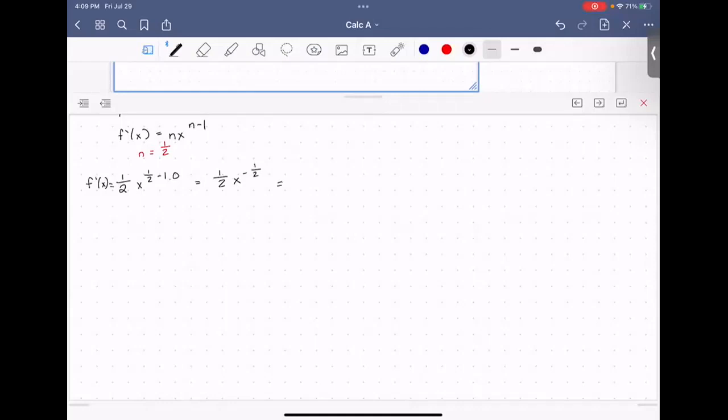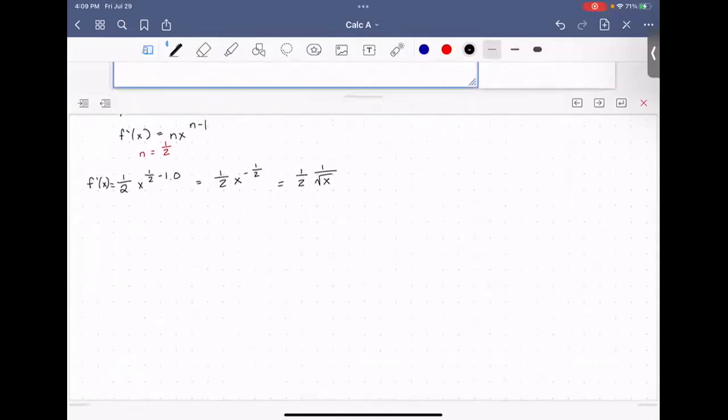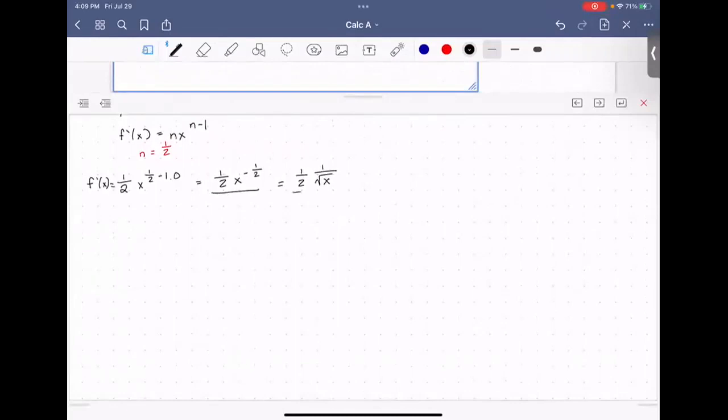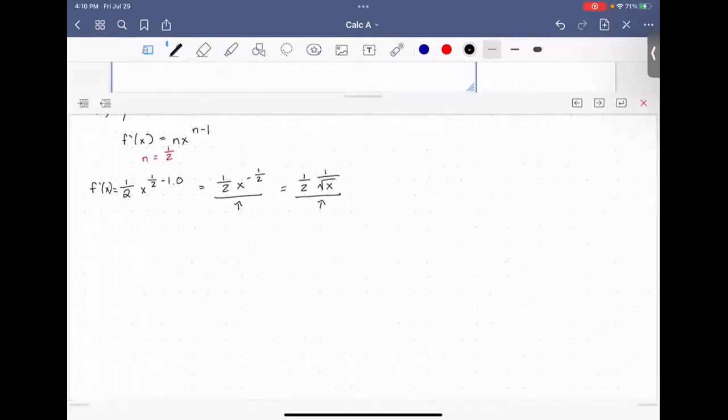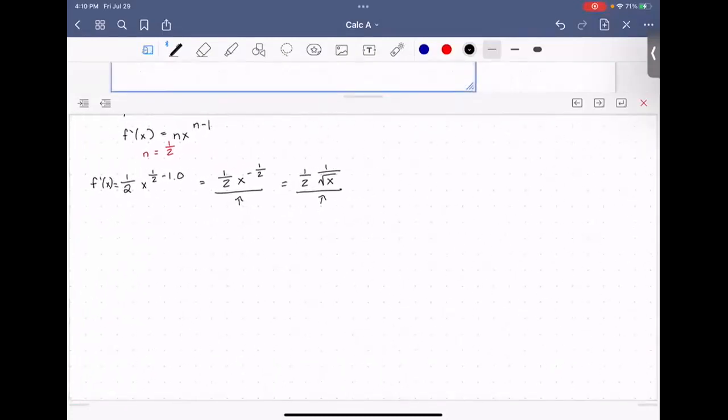or you could ultimately also do 1/2 and then 1 over the square root of x. So both of these answers are fine. I believe I would personally keep it like this, but that's just how I visually liked seeing it. But you can also use this as well. It's really based on preference by your professors and stuff like that. Okay, let's move on.